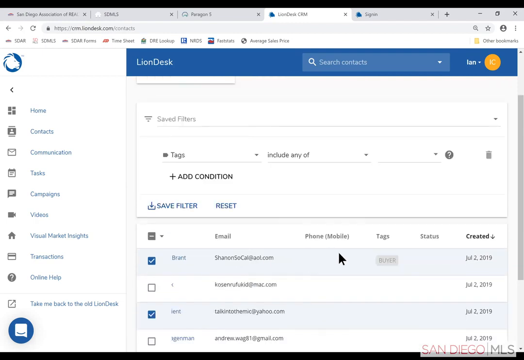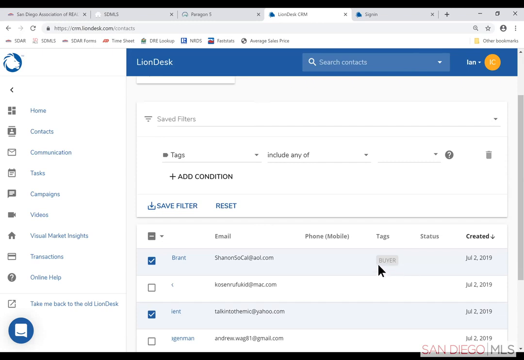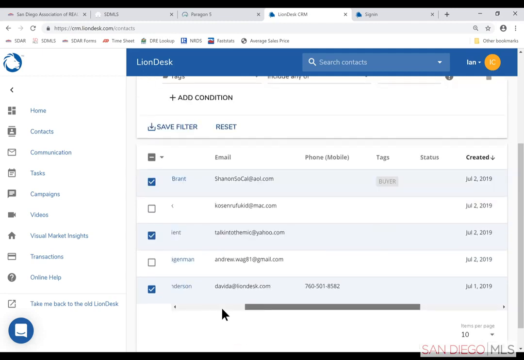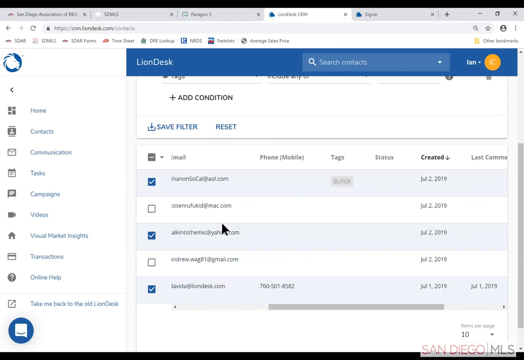Again, that's just a little extra pointer. I know that wasn't really a basic portion of the training, but I really think that it's so important because when you're importing your contacts, if you have so many of them and they're not tagged, you will have a really hard time finding and working with the people that you want to work with and communicating directly with them really quickly. So I think it's really important to go through and make sure that each person does have an appropriate tag.